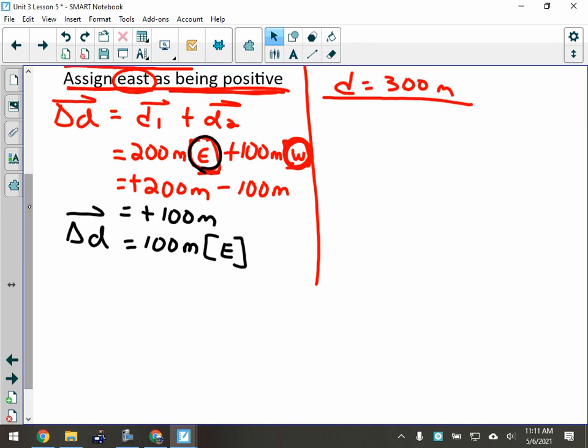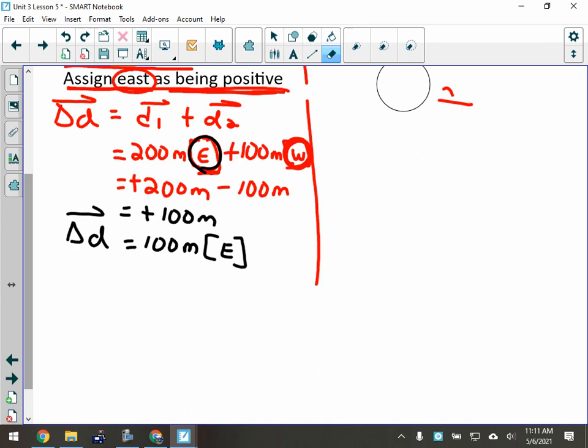Now you might say, okay, how do I know which one's positive and which one's negative? And the answer is, it doesn't matter. You pick one. Does it work a little bit easier if you pick one of them as positive and the other one as negative? Yeah, it definitely could. Usually, the bigger number, let it be positive kind of thing, but sometimes you may not know because we have a few vectors to add together.